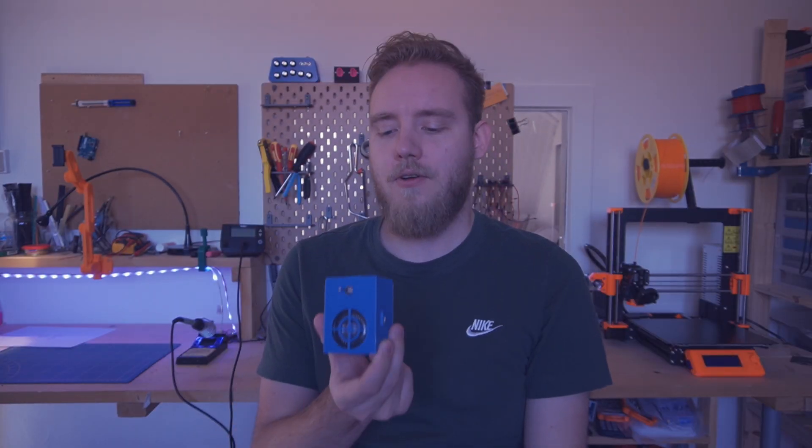Almost a year back I created this instrument that reacts to light. This thing has four light sensors connected to a tone, so when it's bright the tone sounds higher and when it's dark the tone sounds lower. At the time I made a mistake in the code, that's why it sounds so awful and distorted. What if I can make a new device where I can connect a synthesizer to a light source and it sounds beautiful and not like this?